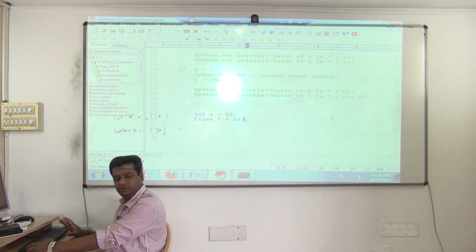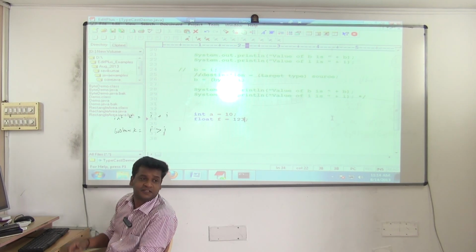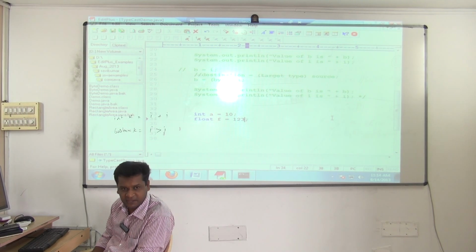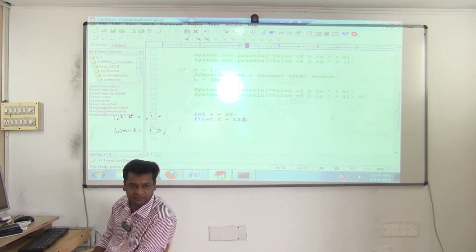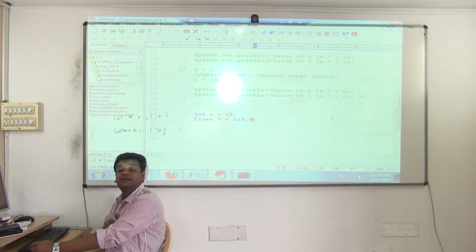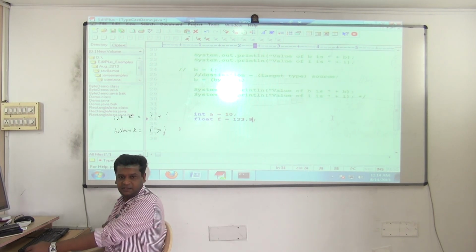It means if you give a whole number value, directly it will be stored in float. Implicit casting is happening here, nothing else. 123 will be typecasted, converted into a floating value and stored in float F. As simple as this. But if I give a decimal point, it will be taken as double precision.